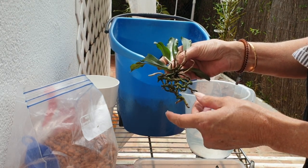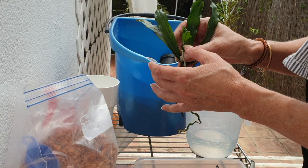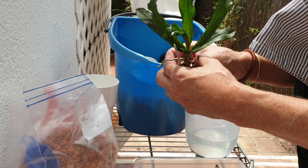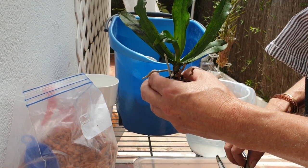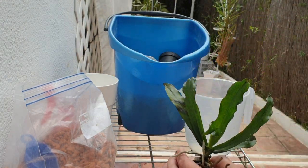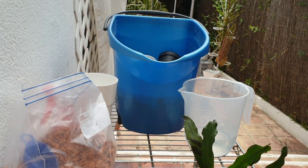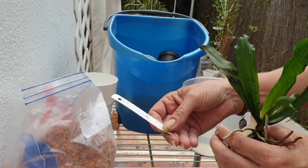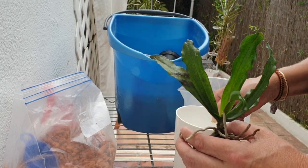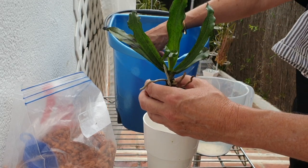The roots on this one are quite long so it can't go into my little pot. What I'm going to do — it's going to look funky for a few months, maybe a year — but I'm going to put it into my long pots, which I had actually allocated for my neos. But now that we're in this situation, my mysticidae is worthy of a long pot. So we've got the holes in the back, and I'm going to position her just like the other Angraecum so I don't confuse myself.